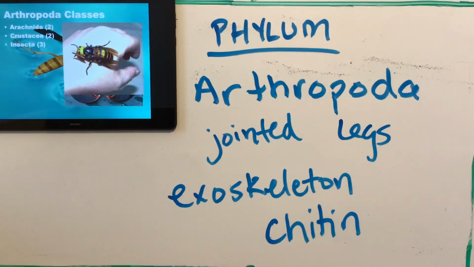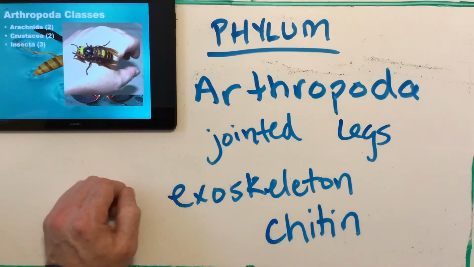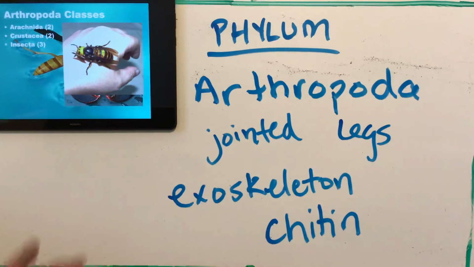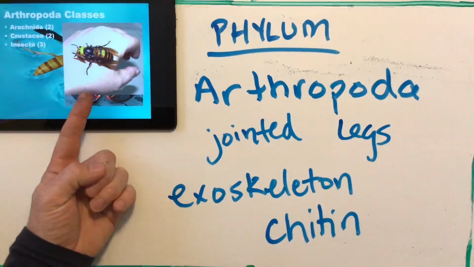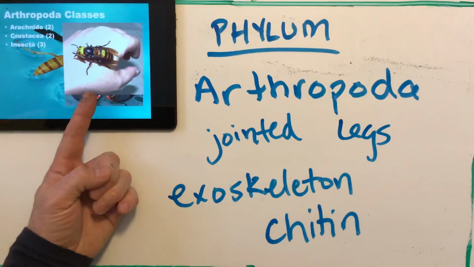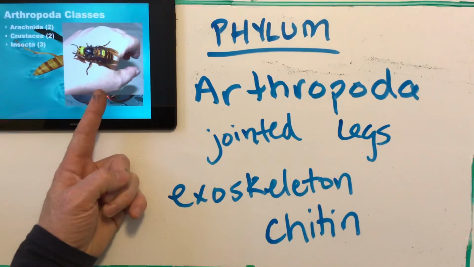This is a giant Japanese hornet. That is not a doctored picture. That thing is huge. Don't want to run into that ever. These have killed people because what happens is if that were to land on your hand and you smack it, it releases a chemical called a pheromone, which means danger, and all the other giant Japanese hornets and wasps, they smell that chemical and they come after whatever has it on it. And if you smack this thing on your hand and it releases it, it's now on you, and they're all going after you.